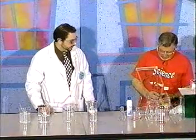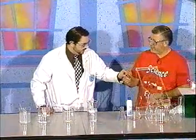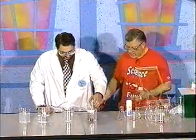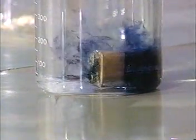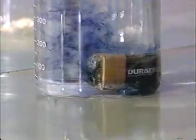Yeah, we have batteries in my lab. Sure. Would you like to use this one? I'll try this one. Let me put it in there. You dumped it right in there. And I don't know if you can see that yet, but it looks like my solution is starting to turn blue. Wow. That's a different use for a battery — a battery-operated chemical reaction. There's a blue color.